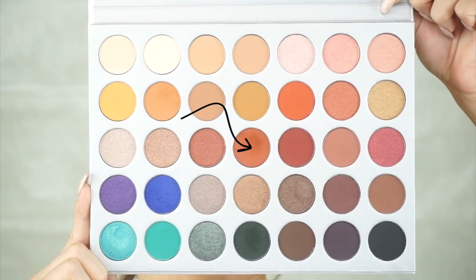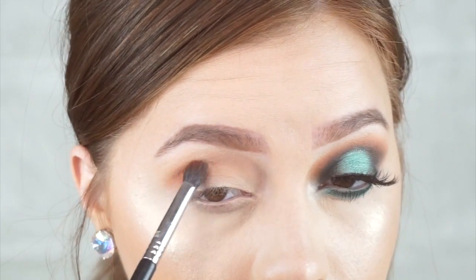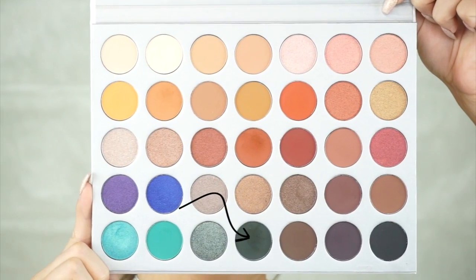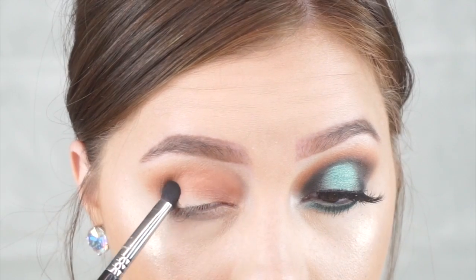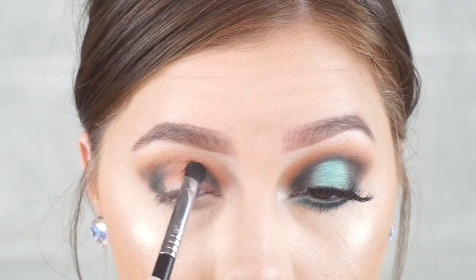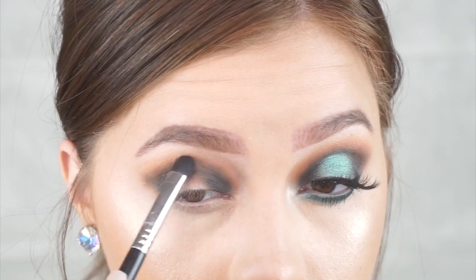And next I'm going to be taking this one called Roxanne. It's a little bit warmer, orangey, kind of brown eyeshadow. And for this look, we're going to try and wing this out a little bit. It's going to be a halo eye, half cut crease kind of thing. Now I'm taking this shade right here. It is called Enchanted. It's a very dark, deep forest green color. I know it kind of looks more black, but it does have green in there. Apply it to the inner and outer corners, leaving the very middle blank, and then connecting the two along the crease.